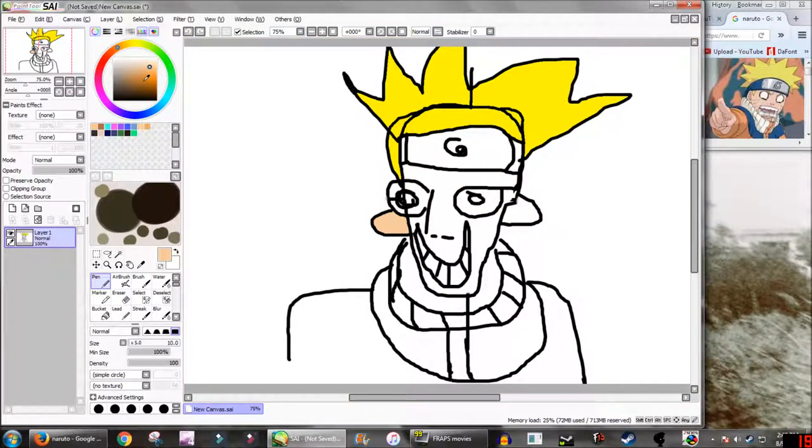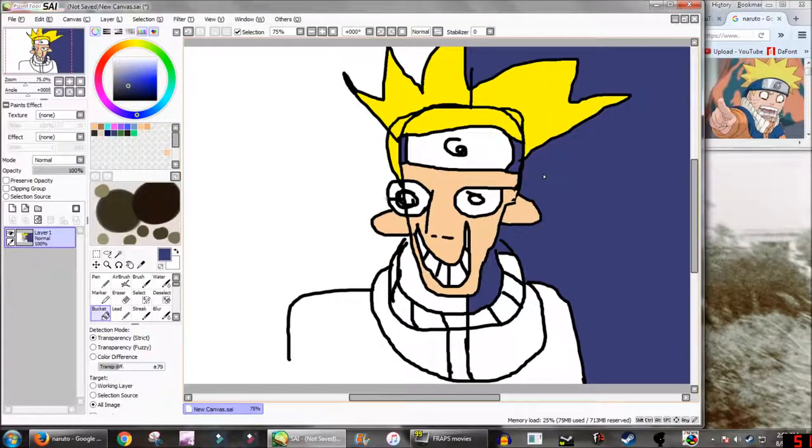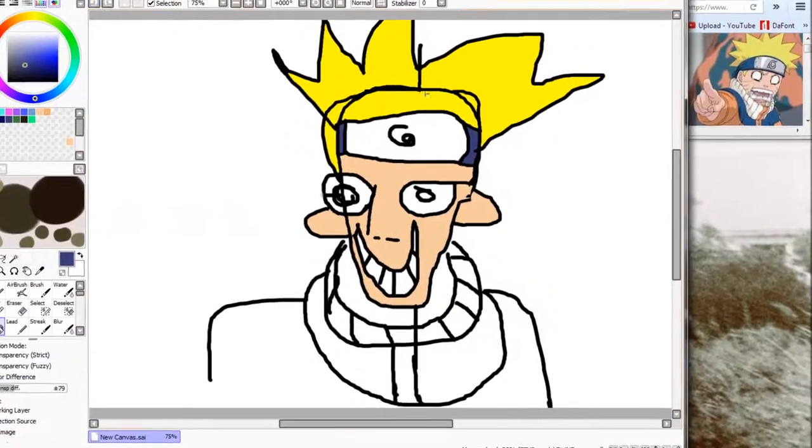We need to have surgery fast. Okay, let me just plop that there so I don't lose that color. And just kind of like connect for that thing. And then pick that color. And then bucket. Okay, this is like the easiest coloring. This is so hard right now. I gotta focus or else I'm gonna mess up. Oh gosh, you see what happens when you don't focus?